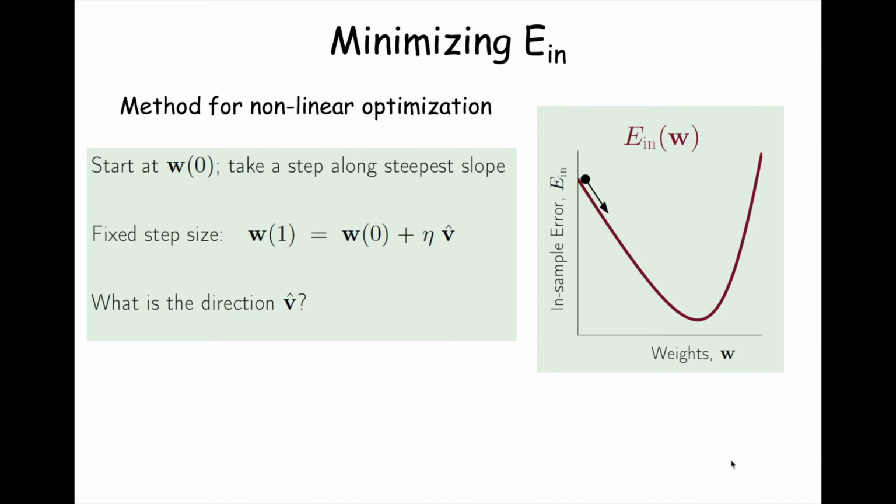I had the analogy of closing your eyes and feeling around you. I won't recommend it if you're out hiking somewhere, it'll take you a long time to go down a mountain, but you could certainly navigate that way. But nonetheless, you're taking a step in the direction of steepest descent, and you're updating your initial weight at each time instant. So there's a recurrence based on that step, eta, in that direction V hat.